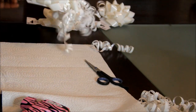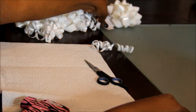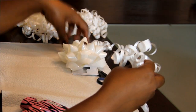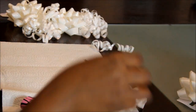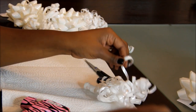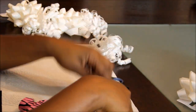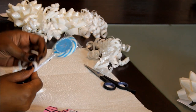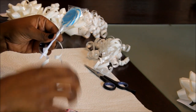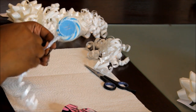Here's step two of our first project. I went to my local Dollar Tree and picked up these gift bows — they came with the curly strings already attached. What I did was I cut the curly strings off of the gift bows and I'm going to use those to decorate our lollipops. All you need is your glue gun and some scissors, and you can watch how I put the two things together.